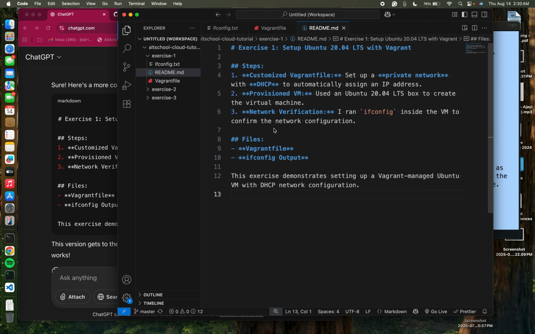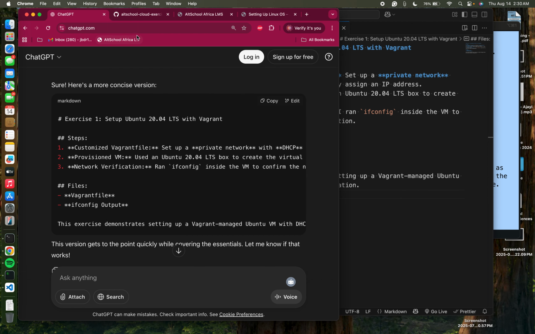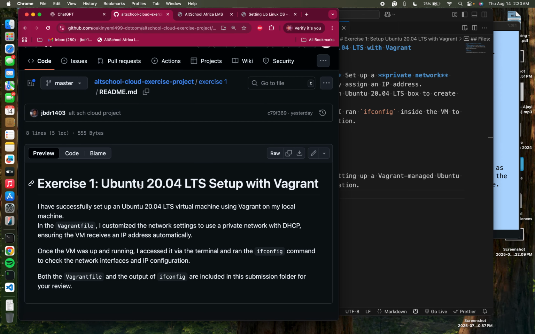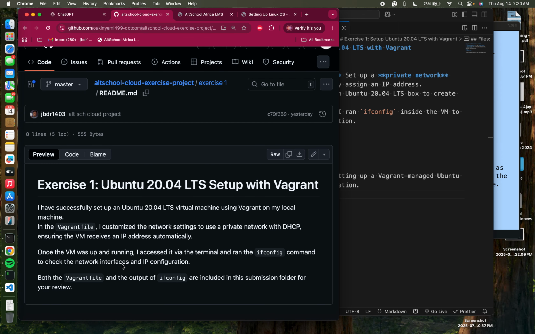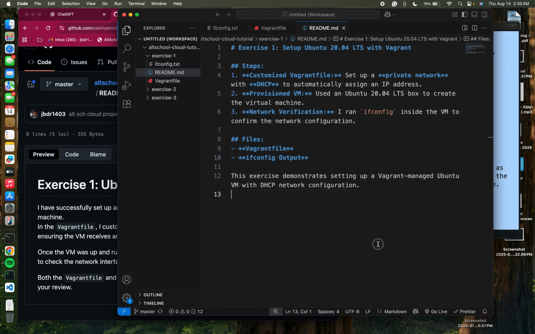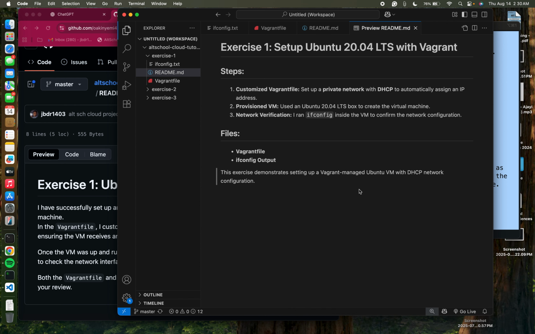So how do we know that all these things here are even correct, or they are going to display correctly? If you look at this one now, all the stars and hashes are not here. How do we know before we push it to GitHub that everything is displaying like this, the output? You just do it on your VS Code. If you are on a Windows machine, you do Control Shift V. If you are on a Mac, you do Command Shift V. Once you do it, see, it opens your readme preview for you.